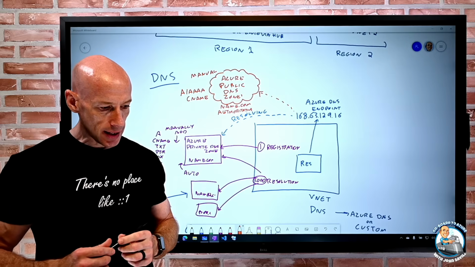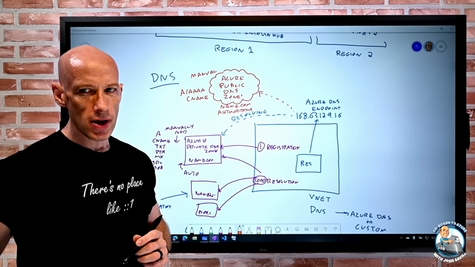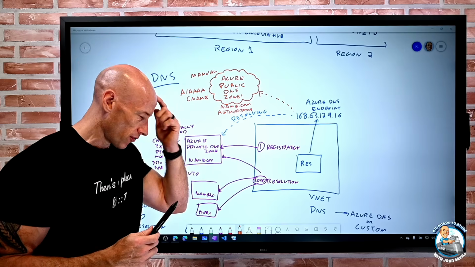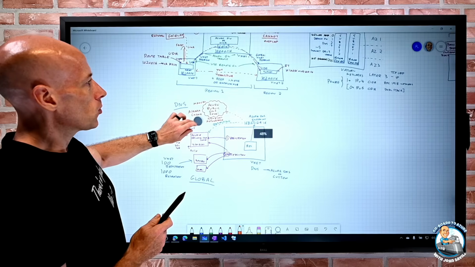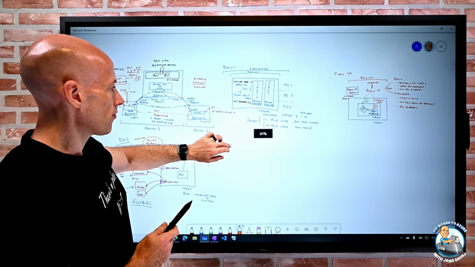So that's how I can use the DNS things. So these are all really right now all about just stuff in Azure itself. What about hybrid connectivity? Hey, I want to get to other things.